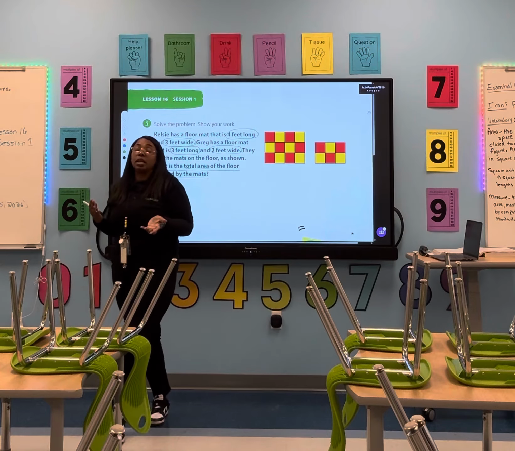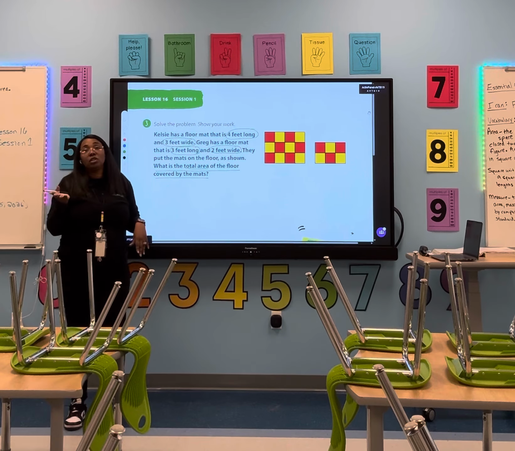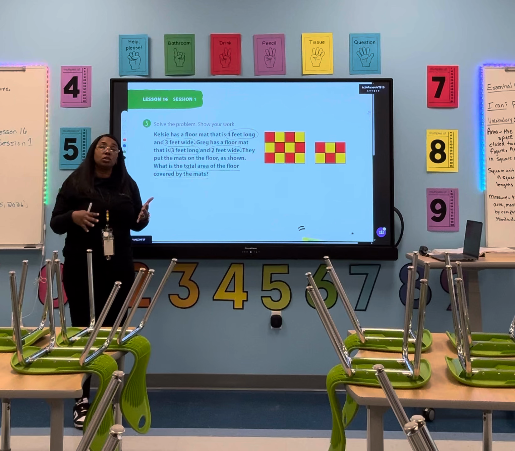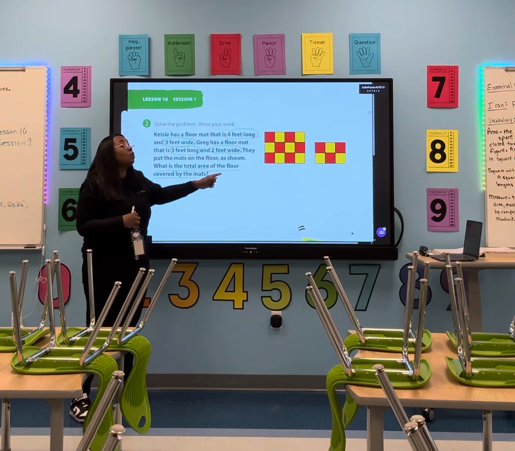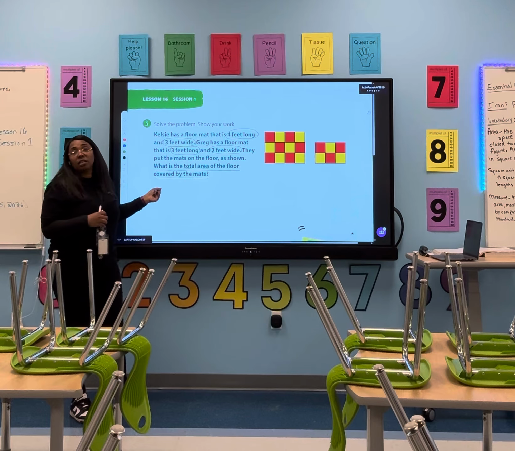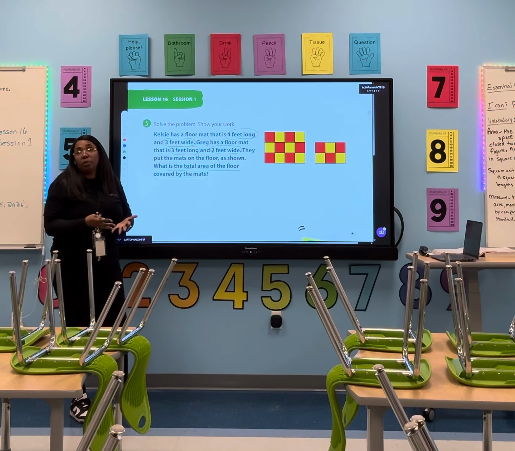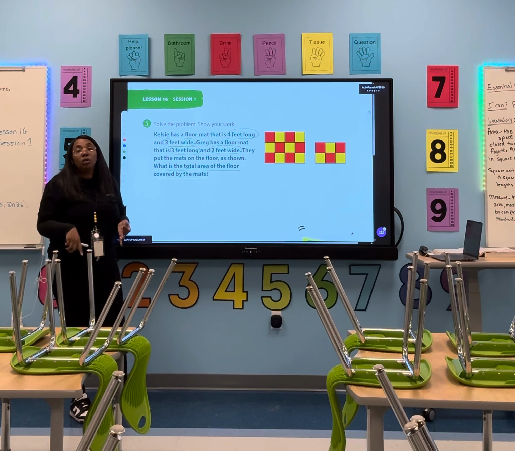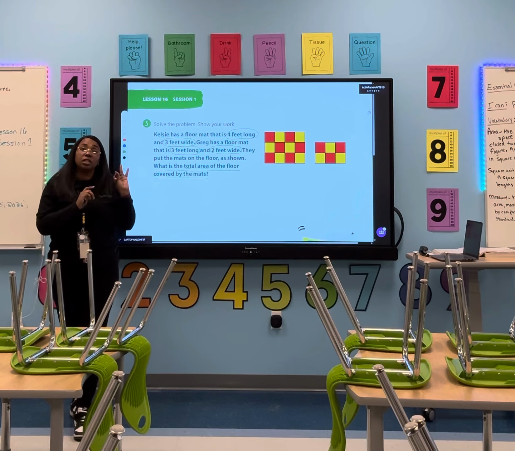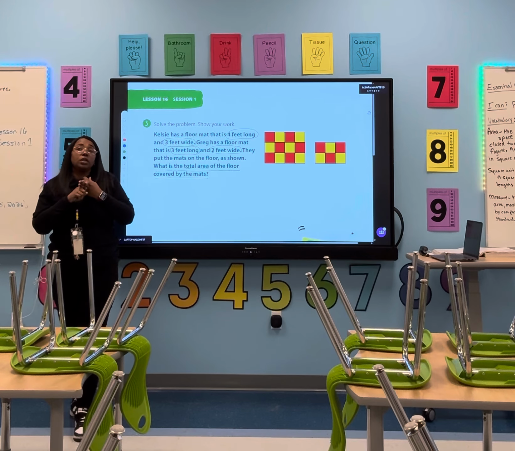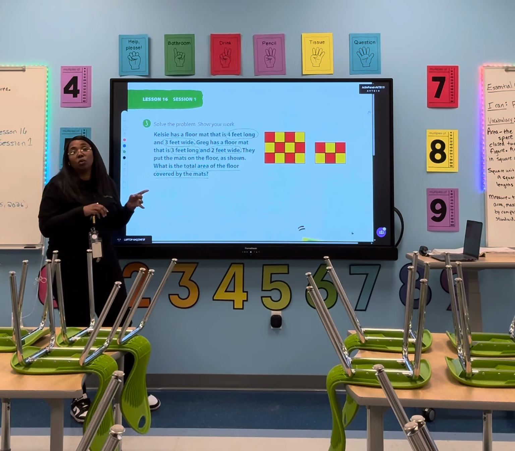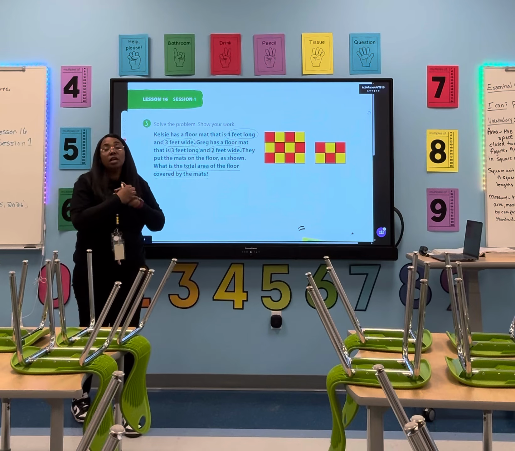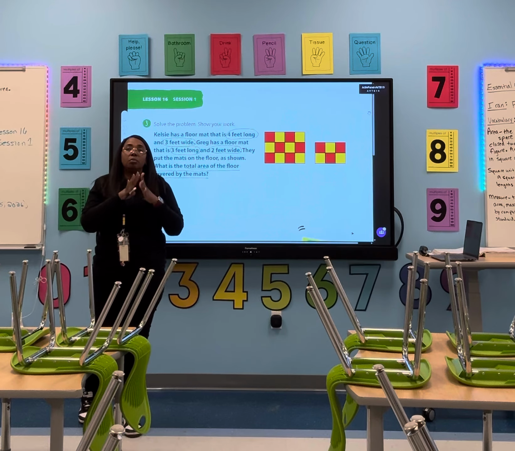And then the next step will be to write. You're going to write your equations, and once you write your equations and solve them, then you're going to write your word sentence that will answer the question that they are asking you. And then your problem will be complete because you will have a drawing, you will have a number sentence, which is your equation, and then you will have your word sentence, which is going to be the answer to the question that they're asking you. So once you have all 3 of those things, then that is considered a complete problem.